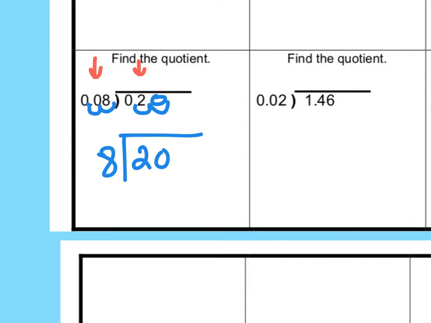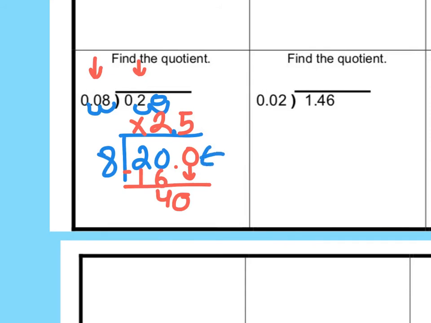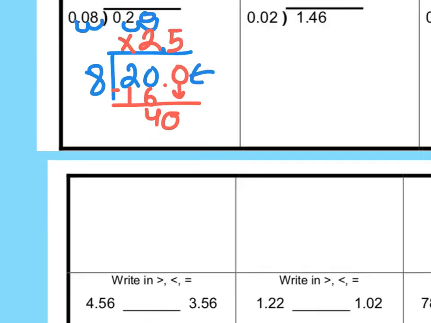So we know that 8 cannot go into 2. 8 can go into 20 only twice, which gives us 16. When we subtract, we get a 4. We need to continue moving on, so we have to add a decimal 0, because that's where the decimal is at now. Drop that down to make it into 40, and 8 can go into 40 5 times perfectly, and we know our decimal is going to go right there, because you have one number behind the decimal. So our answer is going to be 2.5, or you can say 2 and 1/2, because 0.5 is really 1/2.